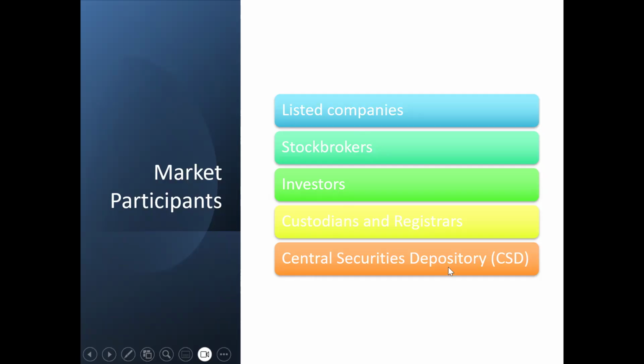Then we have the Central Securities Depository. They are in charge of holding these electronic securities. When you buy shares, you just get a letter from them confirming that you have bought stock. They don't give you anything direct. This Central Securities Depository will create an account for you. So for you to be able to buy shares, invest in treasury bills, or invest in corporate bonds, you need to get a Central Securities Depository account. They will open the account and keep your securities electronically.